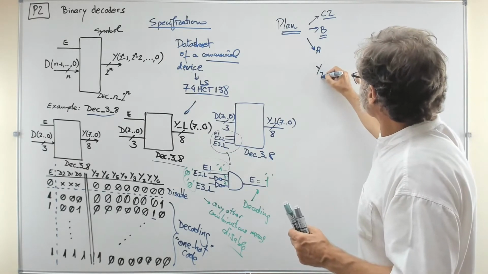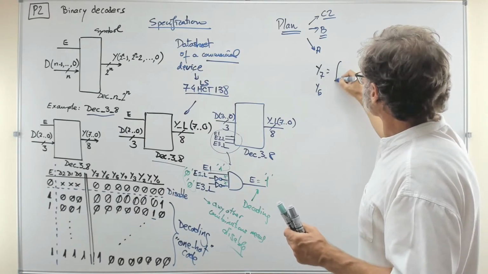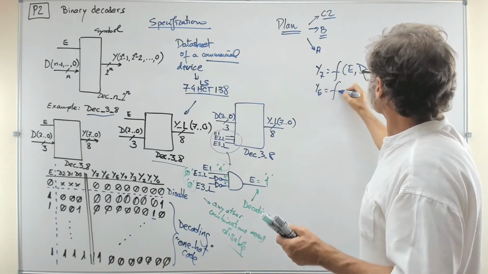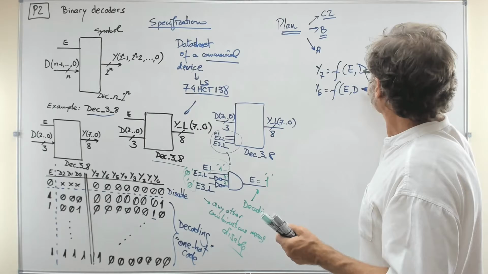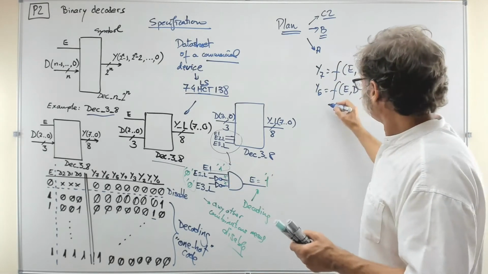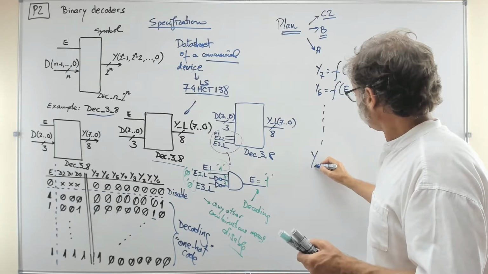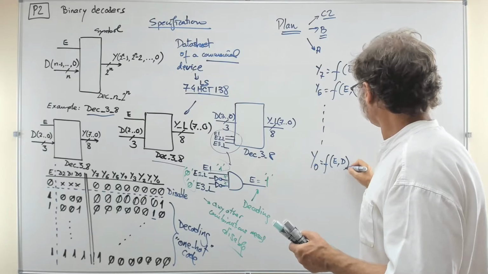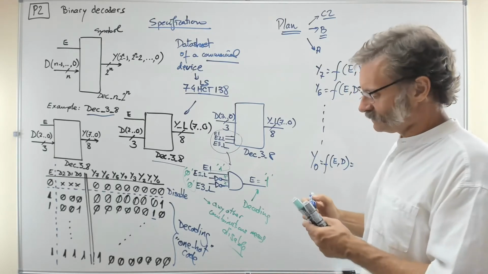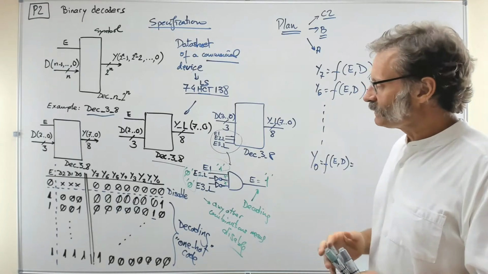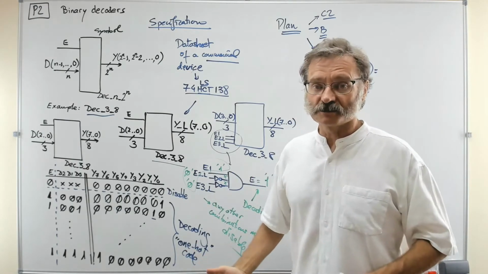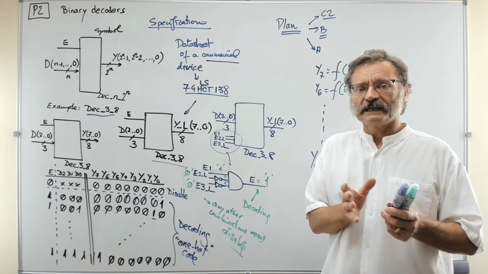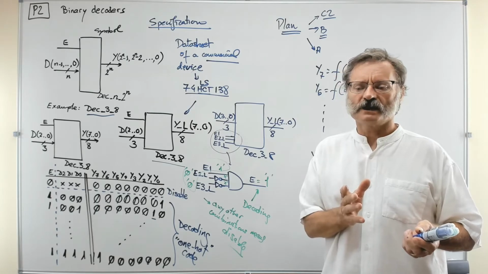You have, yes, a lot of outputs in here. You have Y7, Y6, and Y7 is going to be a function of all the inputs E and the vector D. So Y6 the same, a function of the enable and the data, and this way all of them. Y0, a function of enable and the data input. So which is this function? Can you answer the question how many minterms any one of the outputs has, which is related to the question that you have all the time in mind?